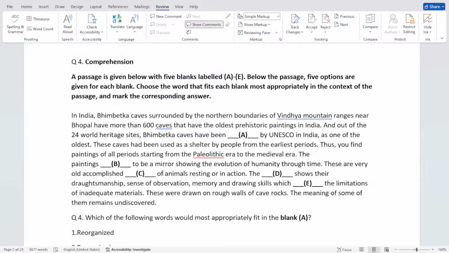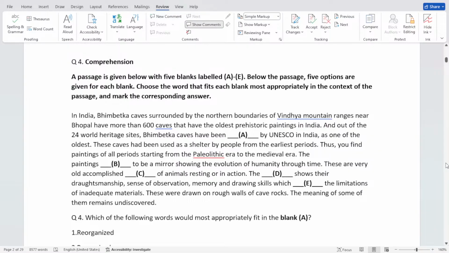Should I read the passage or directly shall we continue with the questions? Choice is yours. However you will say, I will follow that. Let me know, everyone. Please give the response in the chat box. Shall I read this paragraph or directly shall we go for the questions? Please give me a response.